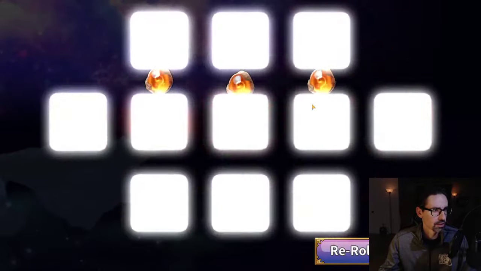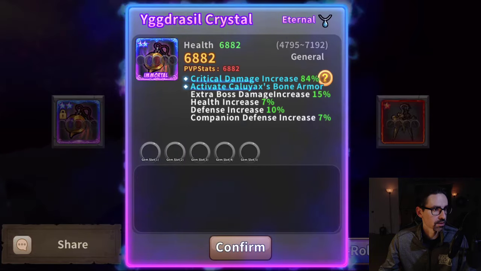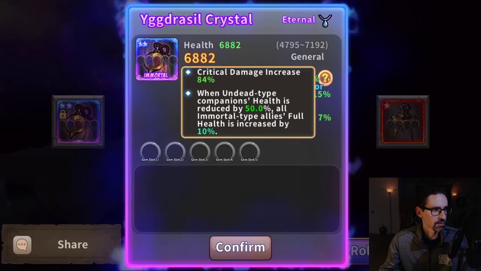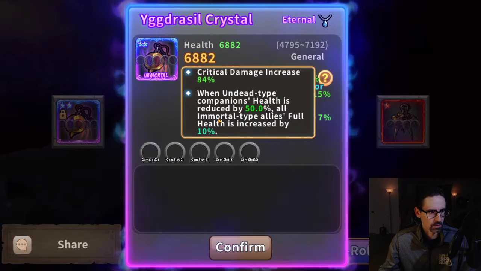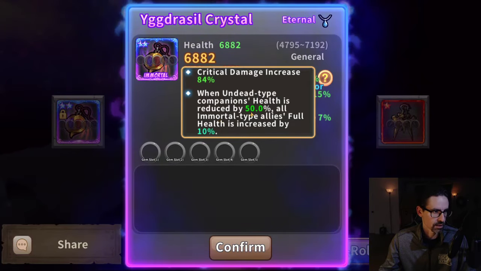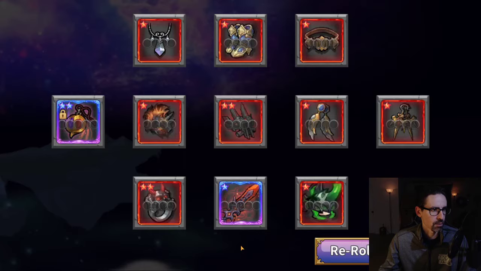All right, cool, I got 2 more. I got a Yag necklace. This is actually decent critic damage increase. I don't know that I really need that one, but this is interesting. It looks like the undead type companion's health is reduced by 50%. All immortal type allies' full health is increased by 10%. I'm not even sure what that means. I'm not sure if immortal means eternal companions, but I've got the thing where my companions, when they die, turn into skeletons, which would mean that when those skeletons are halfway killed, it would recover the rest of my troops. I don't think that's going to be very useful, but the stats on this one are pretty decent, so I might have a look at that later.